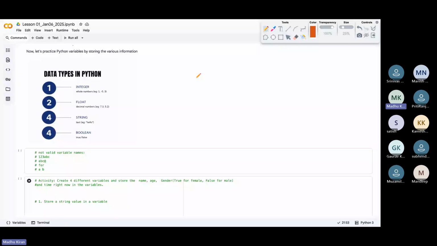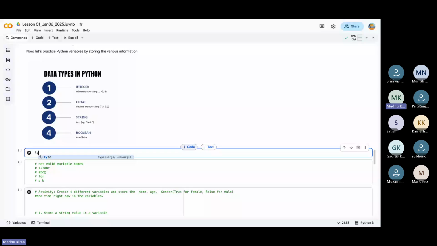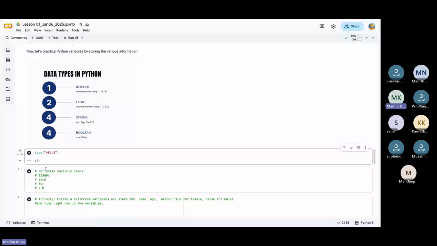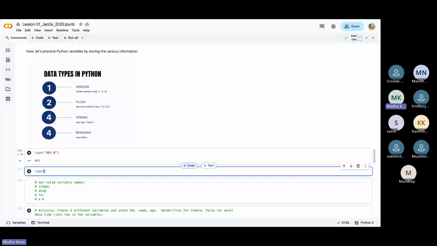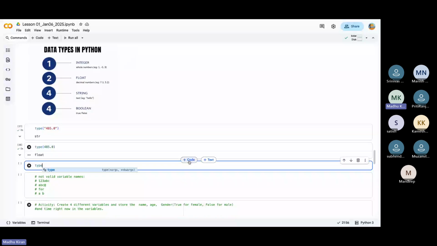So you can even check the data type using a function. We are going to talk about what functions are again, but slowly we're introducing terminology. There's a function called type. If I put 485.0 inside quotation here, it would show me the data type of it. The same type function, if I use it for 485.0, it would just give us that the data type is float. The type function's task is to check what the data type of the value we have put in here is.